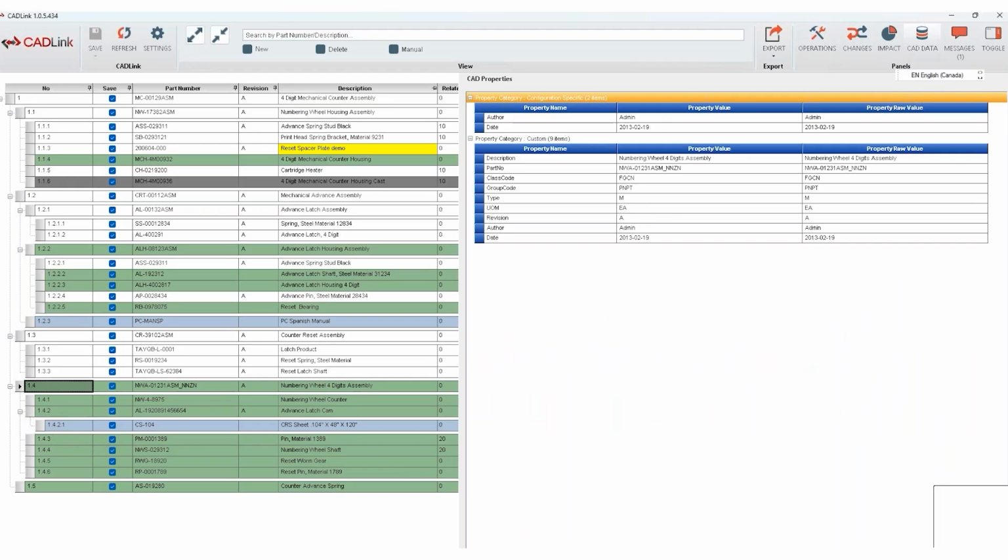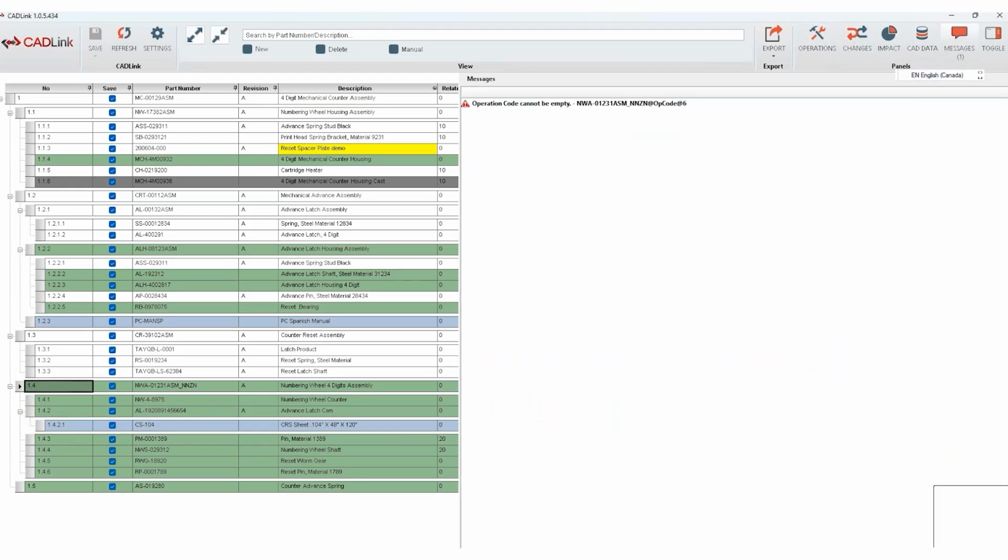With PDM, you will see the data card. With Vault, you'll see the Vault properties, etc., etc. So all, of course, will depend on the actual CAD system you're using. But this is a great place for engineers to come back to see what that CAD property information is if something needs to be reviewed. You wouldn't have to close CADLink, go back to your CAD system, find the part, find the property, open it up, and go through multiple screens. You'll be able to see all of that information directly in the CADLink interface itself.